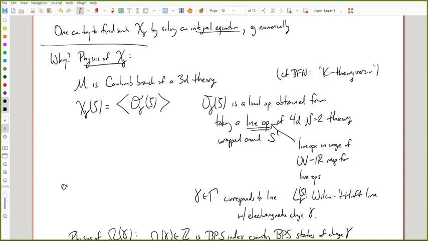To write a formula for what the line operator looks like, it looks something like the exponential of phi over zeta plus, in the abelian case, it literally would be this: the integral over some loop. It's a supersymmetric version of the usual Wilson operator. The Wilson operator would just be this. We supersymmetrize it by adding the scalar. In doing that, we introduce this dependence on the parameter zeta. So that line operator is supersymmetric with respect to different supersymmetries depending on which zeta you take. And that's related to the fact that it's holomorphic in complex structure zeta.